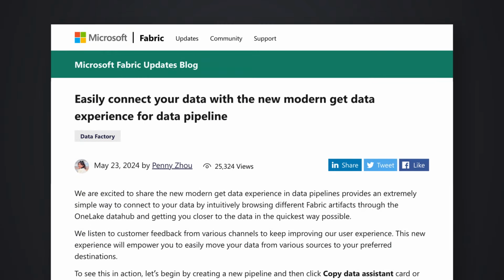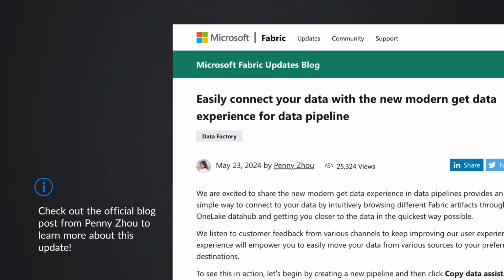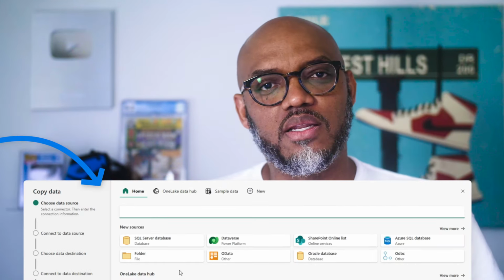And here's the article. I'm usually good at reading these. Kind of fell behind because I have my head down in Python and traveling a little bit. But I thought this was pretty cool. So you can reuse those connections without filling out that form, simply by using that get data experience and typing the name of your connection, or even typing the name of your server.